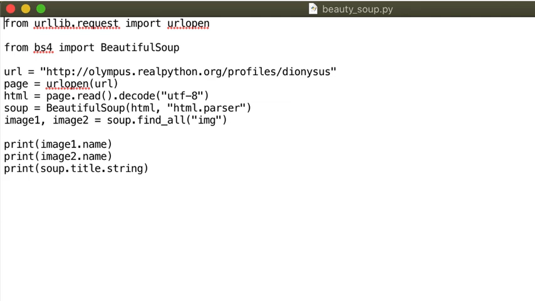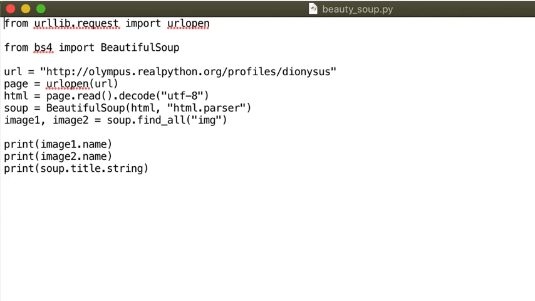These objects have attributes and methods that allow you to access information about the HTML element. The .name attribute, as used here, returns the tag name of the element. In this case, it would print img twice, assuming the find_all method found at least two img tags. This illustrates how a scraper can extract specific properties or attributes from the identified HTML elements.